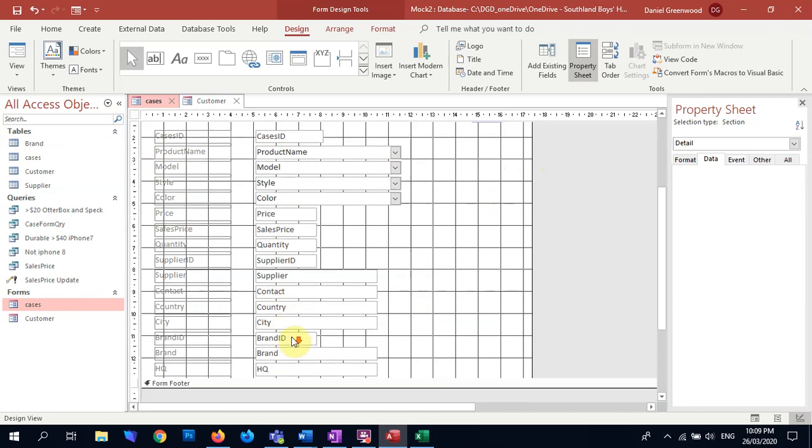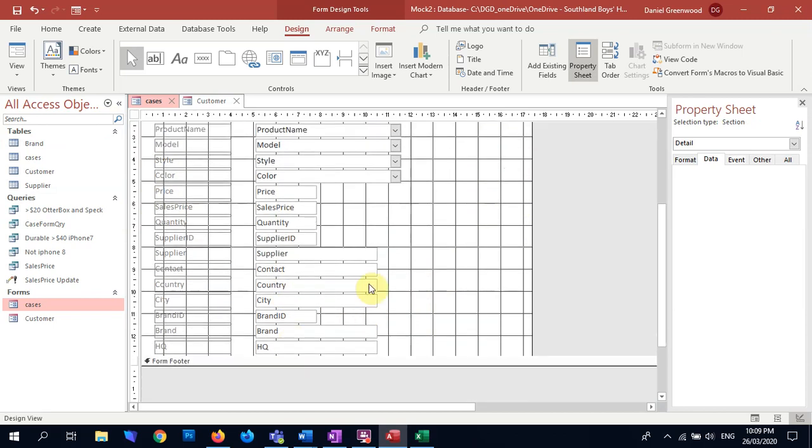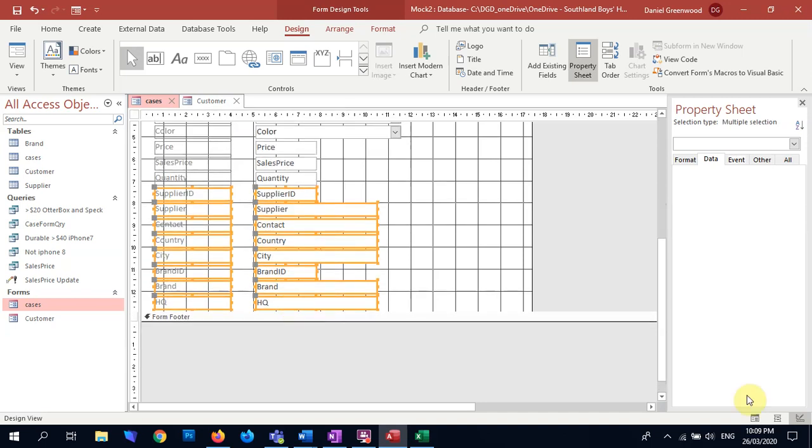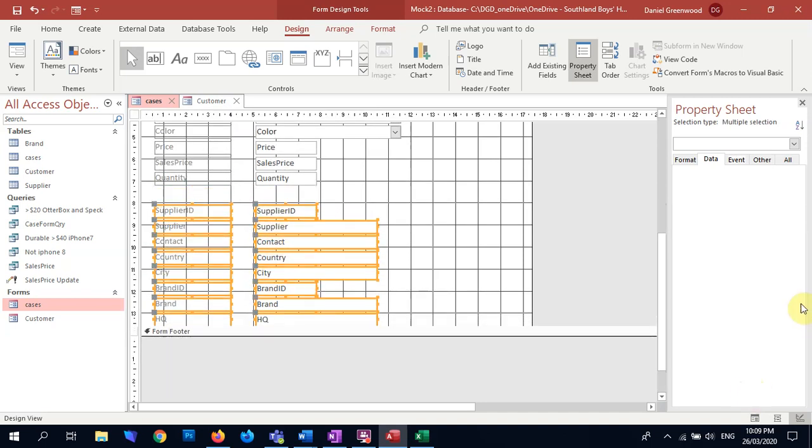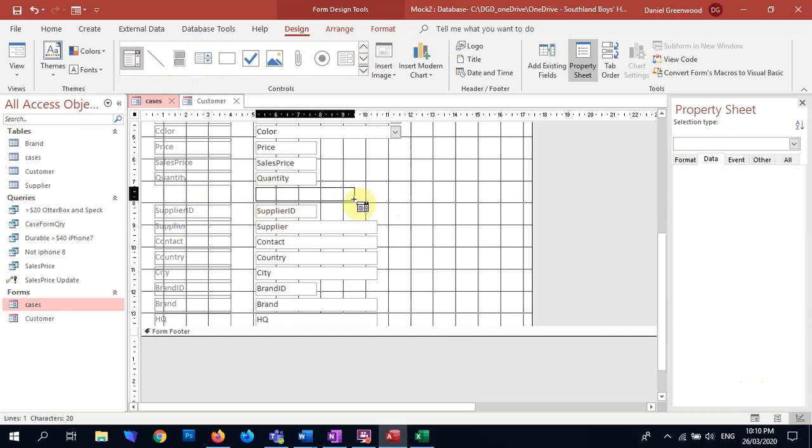Right, okay, so I want to be able to fill in these ID numbers. Supplier ID and brand ID. So I need something to sit above them. So it is combo box. See, when you highlight it says combo box, it's the one you want. Right, so basically make it a drop down box.